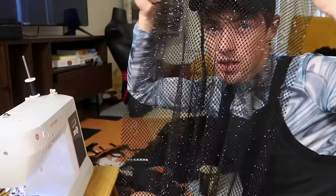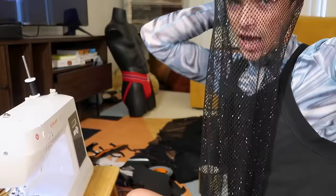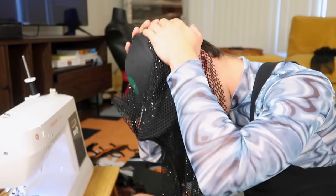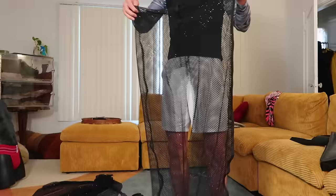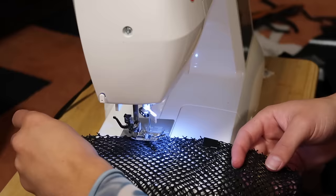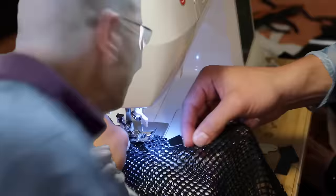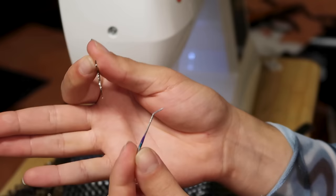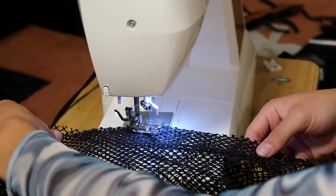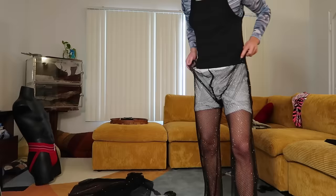I kind of look like the Dune character Paul Atreides. We have the pants — they're like ghost pants. That wasn't sewing at all. My life. Another needle broken. We finally made the pants — they're in one piece. I just need to add the elastic because they'll just fall down.